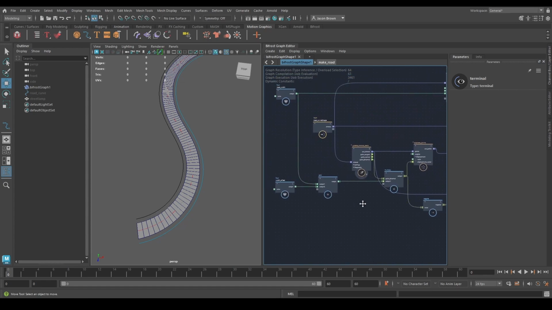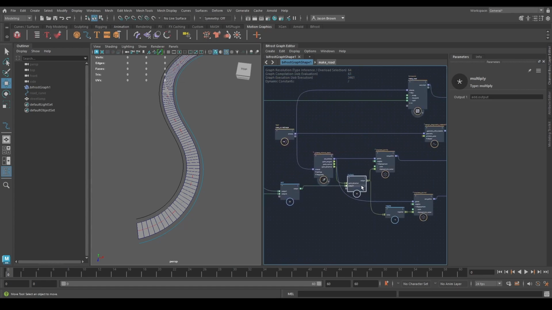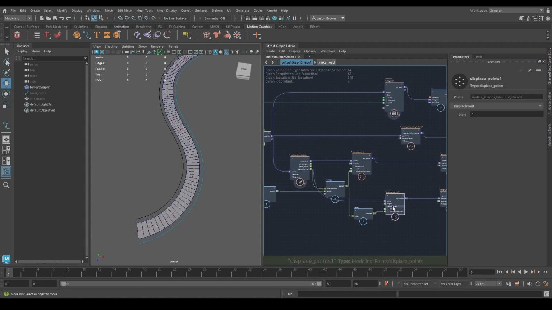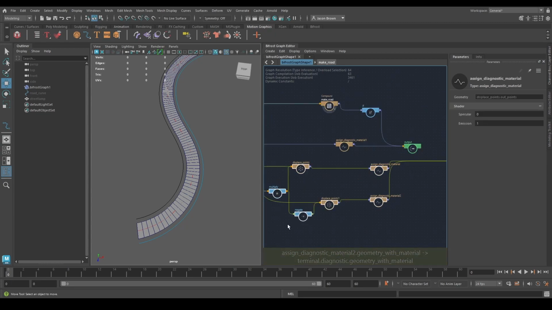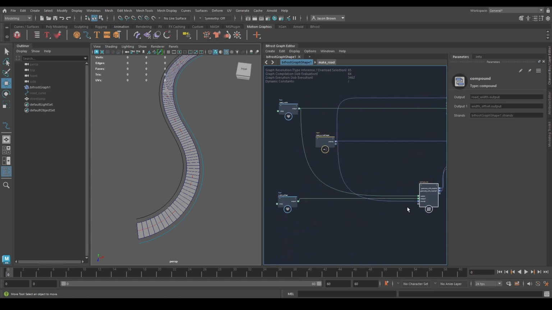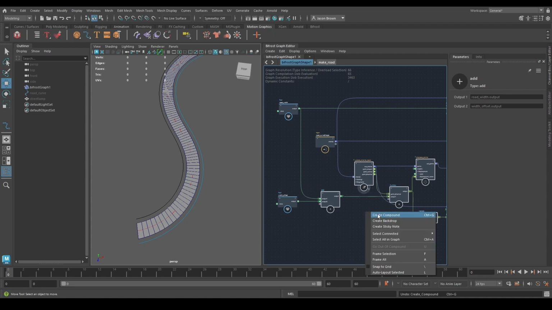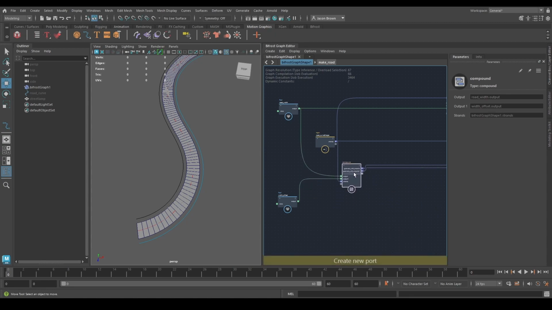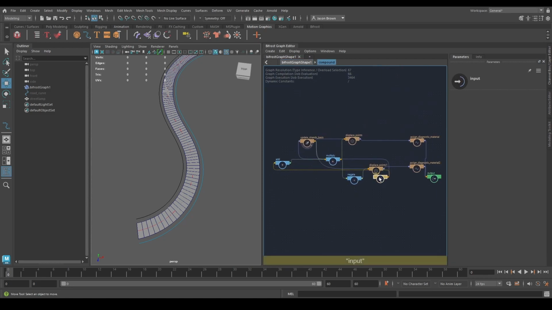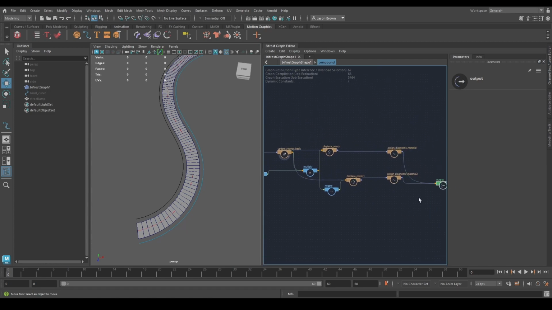And we're going to start getting into a little bit of compound building now, just basically so that you can get used to it. We're not going to do anything like publishing just yet, but that will be coming later. So what I'm going to do is grab all of these guys, this guy and this guy, and group them. Control G is what groups them. If you're going to do it manually, create compound like that. This just wraps them all up in one compound. If I dive in here and press L on my input and my output, you can see it's pretty much kept all the layout that we had. And it's the same nodes just inside a new compound.